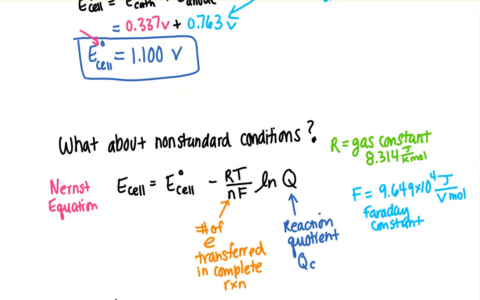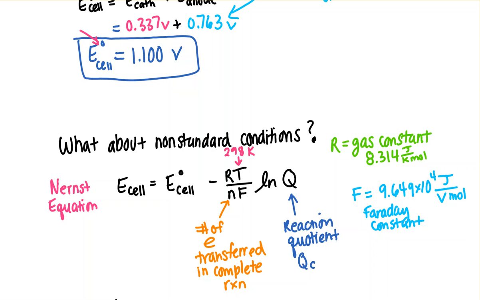Then we use the Nernst equation, and this has different forms, but this is the one that they give you. On this, I don't know if they tell you that, so I gave you the R to use. It's the gas constant, but it's the one in joules per K moles. And do use 4 sig figs because they give you 4 sig figs and everything. Also, I don't think they tell you what temperature to use, or maybe they did, but basically we're going to use the standard temperature, which is 298 Kelvin.